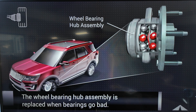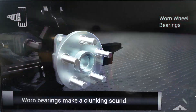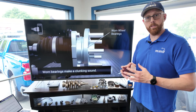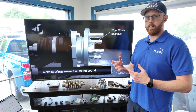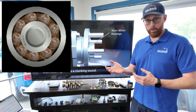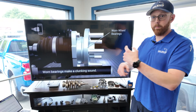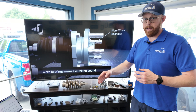Even though these wheel bearings are sealed units, it's not uncommon for water to make its way in past those seals and get into the bearings themselves. Unfortunately, because the tolerances are so tight, you can't really coat the bearings in anything to keep them rust resistant. So if any water gets in there at all, it's going to chew up that bearing pretty fast. It's an exponential positive feedback loop problem — the water sits in one spot and causes corrosion, and as the bearings go past it, it tears pieces off and causes pitting. The more the bearing goes past it, the more heat is developed and the more exponential the failure becomes. Bearings can go from good to bad relatively quickly.